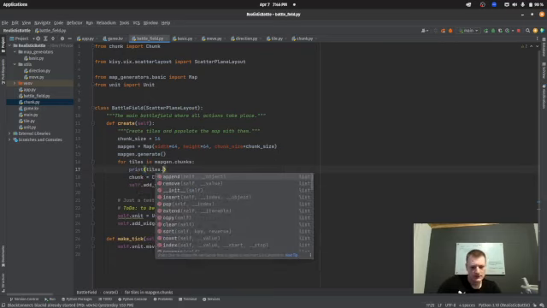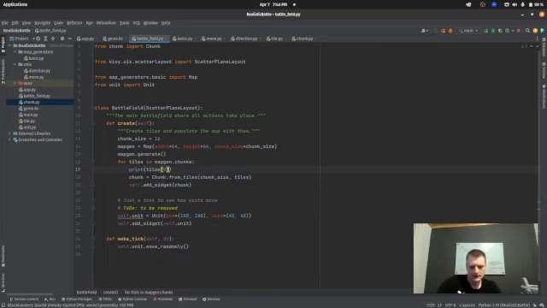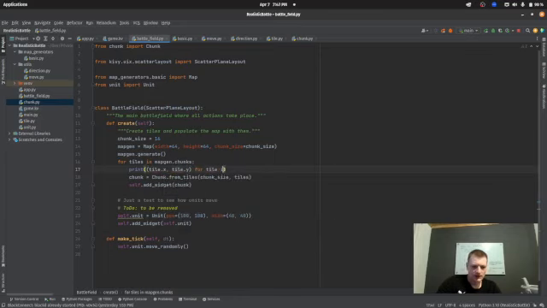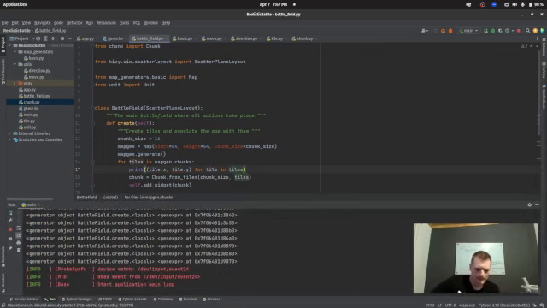Tiles dot tile 0, or tile dot x, tile dot y for tile in tiles. Let's see what that does. Oh yeah, it's a generator expression.